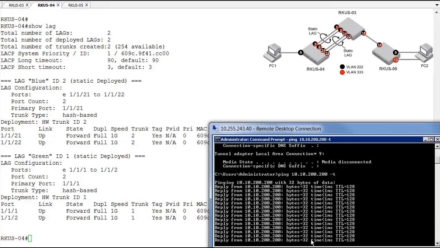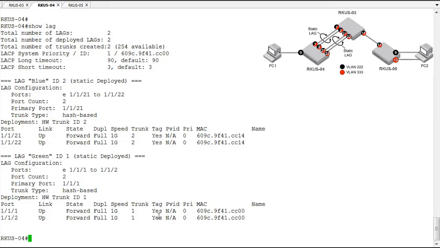Okay, so with that said, let's go back over to our switches, and we're going to take a look at which links we're seeing this traffic go over. We'll do this from switch 3.